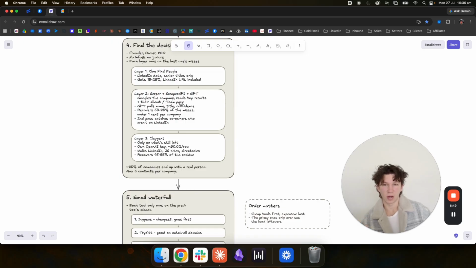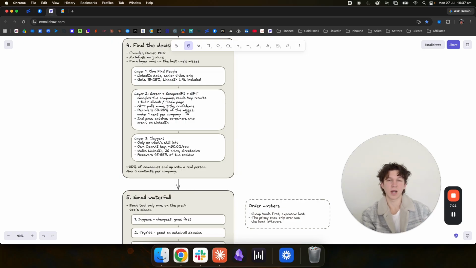But inside of Claude Code, we have layer 2 and layer 3 lead contact scraping. Basically, for any companies for which these big databases found no contacts at all, we use Serper.dev, Scraper API, and ChatGPT in combination to Google the company, read their top results, and then the about and team pages, and it pulls the name of a specific decision maker that you've filtered for.